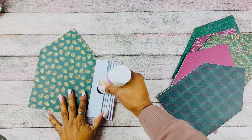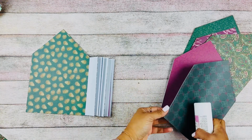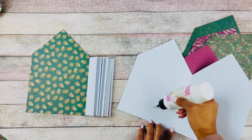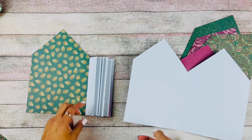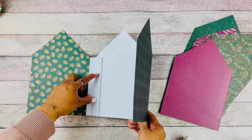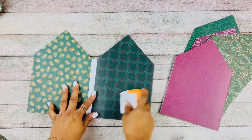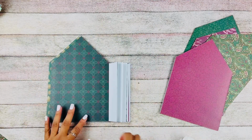And I'm going to add glue on this side, and then I'm also going to add glue on the inside here. Okay, so you want to add glue on the front of the hinge, that way when you close it you can have that ready. Okay, so we're just gonna put this and then close this down and press down. Okay, so that's gonna be the second page.